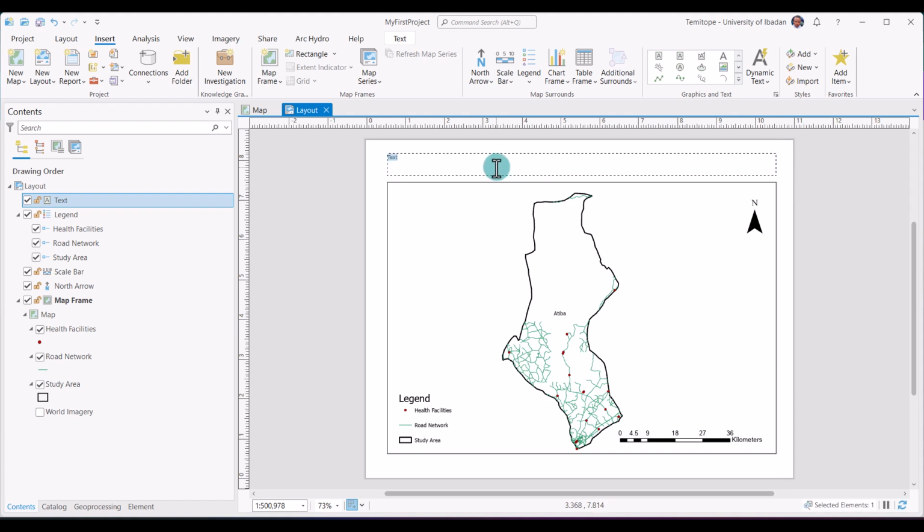Then you can type the name you want to give to your map. Distribution of health facilities in Atiba local government.